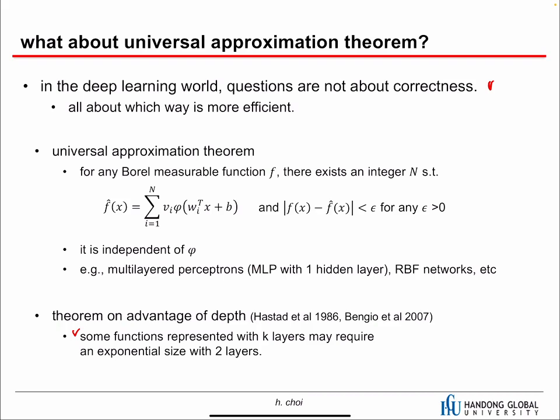Even with one hidden layer in a neural network, we can approximate any function. Theoretically, that's possible. But practically, that's not possible because it's not efficient. So when we actually design a neural network in deep learning, you have to ask these questions. Which way is more efficient? Sometimes when we design a neural network in this way or in another way, they will both work, but the performance will be different because one network will be more efficient than the other one. That is an important question in deep learning.